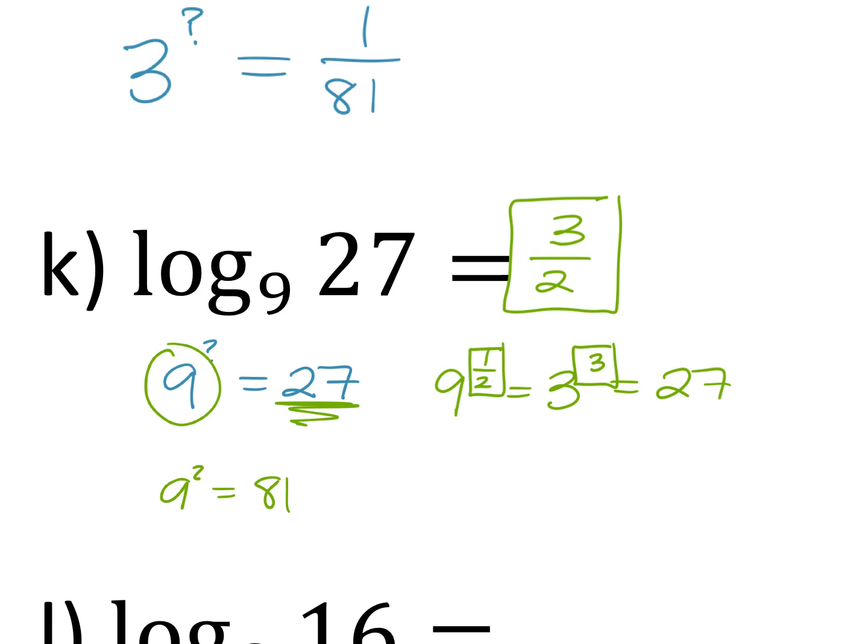But we don't want a decimal. We want the fraction, because the decimal doesn't tell you what you're doing to it, right? The fraction says I square rooted it and then I cubed it. Does that make sense? So if you cannot find one, think, how can I take that starting number and make it smaller first? Can I cube root it? Can I square root it? What can I get to before I then cube it, square it, take it to the 4th power? Okay? See if you can figure out the next one then.